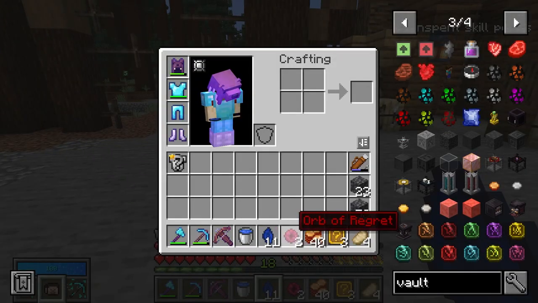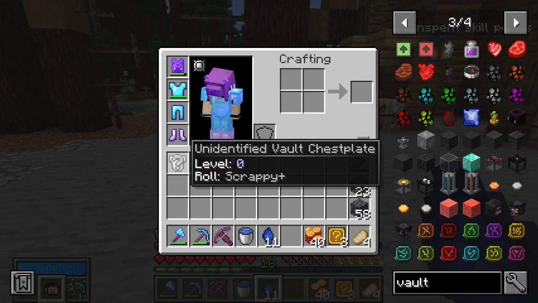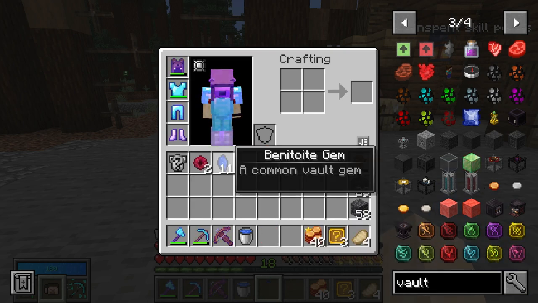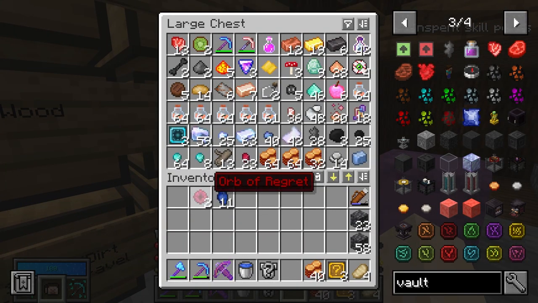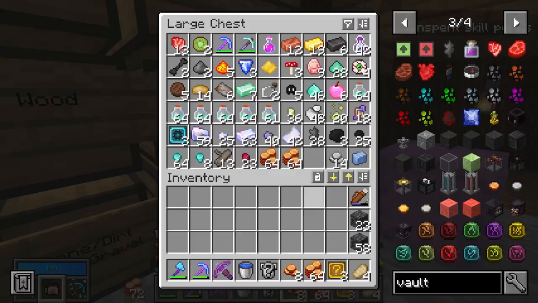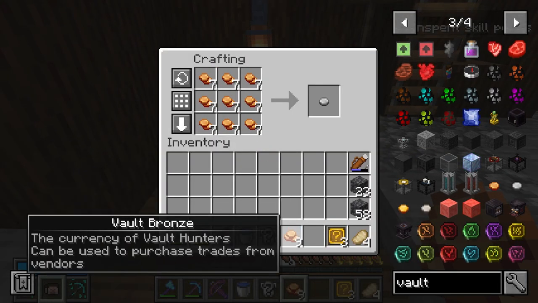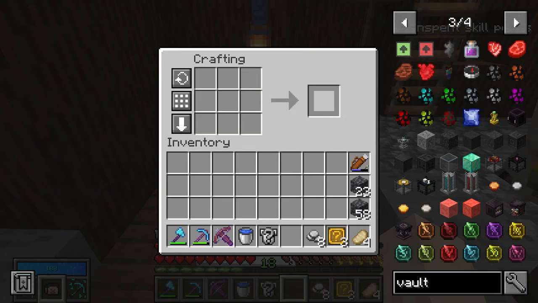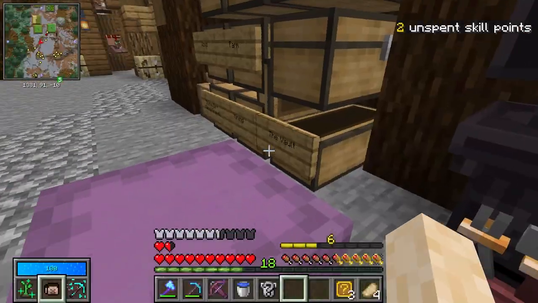Cool. What do these do? Orb of Regret. Do they craft something? I don't actually know what those do. 11 Benitoite, 40 Bronze, and of course, a chest plate. Well, I'll put these with these guys for now, because I have actually no clue. And I think it's high time I craft some of my bronze into silvers to save space. Yeah, I gotta organize this chest a little better.